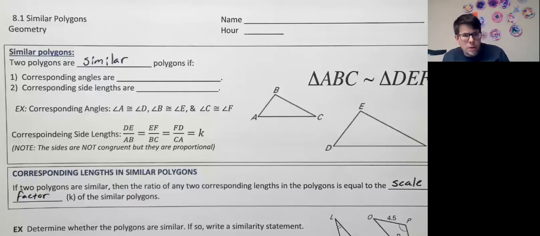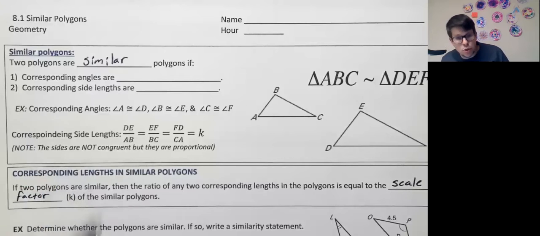Hello everyone. Today we're going to talk about section 8.1, which is on similar polygons. Last lesson we talked about section 8.0, which was a little introduction to ratios and proportions. We're going to use a lot of that information again for this lesson, but we're going to take it a little bit further and include a little more geometry. The geometry concept we're going to talk about today is called similar polygons.